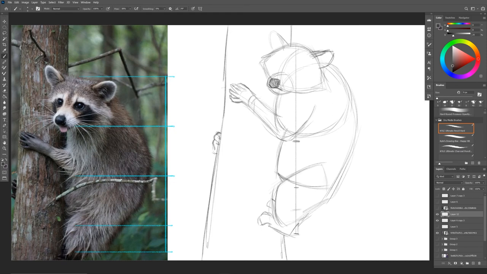All right, I liked his hand coming around the edge there a lot, so I wanted to draw that little detail in there. You can see the little claws holding on to the bark as well. And then we got to get that face in. So a little tongue sticking out as he's looking over. Kind of looks like maybe he just saw something really tasty. I think the pizza place nearby must have put out their stale pizza at the end of the night, and he's about to swoop in there.